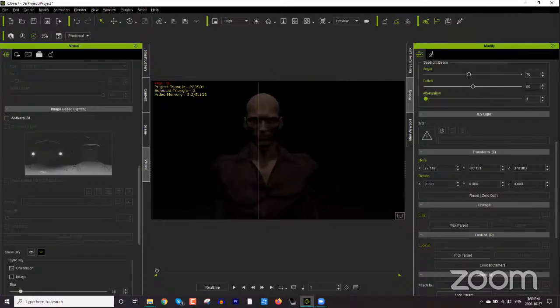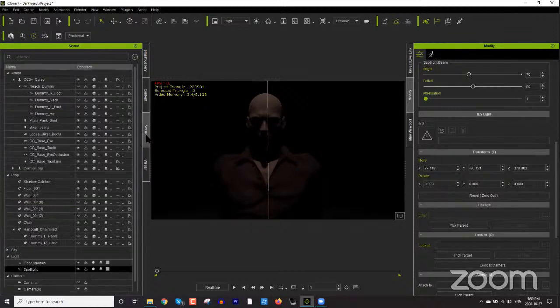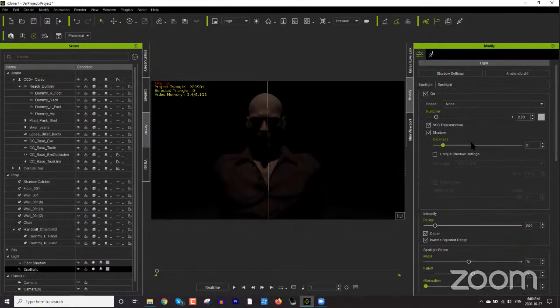Cool. All right. And we can adjust the values of that light if we want. We can make our shadows a bit stronger, a bit darker. Okay, so now it looks pretty ominous. Maybe a little bit too much. Take our bias to maybe -1. Okay, makes your shadows a bit more accurate. And you can adjust your global darkness multiplier to adjust the darkness of the entire thing. Another thing I can do is make sure my spotlight is selected. And the spotlight itself has individual shadow levels as well. I can also increase the multiplier to make the light harsher on my character.